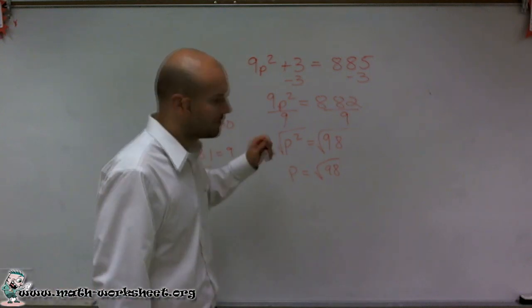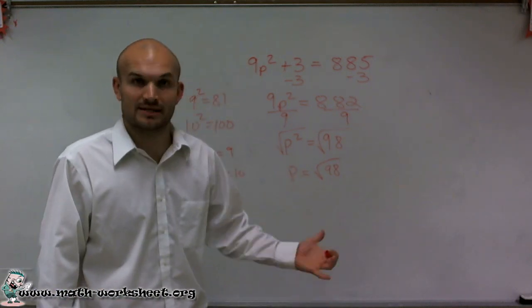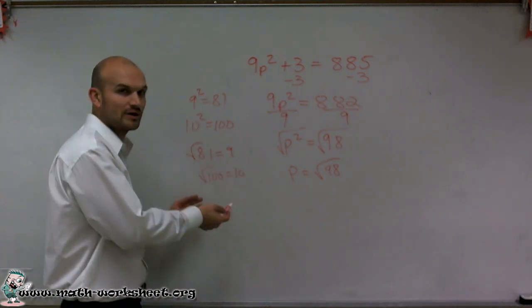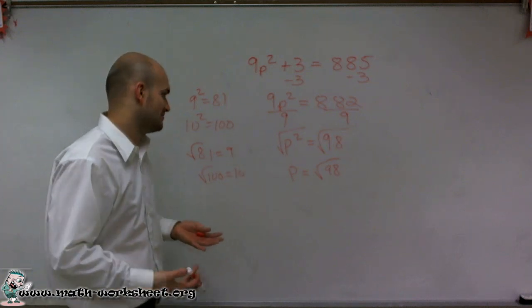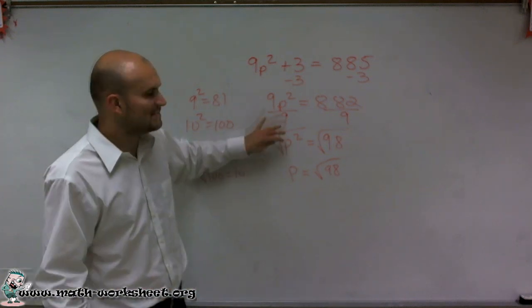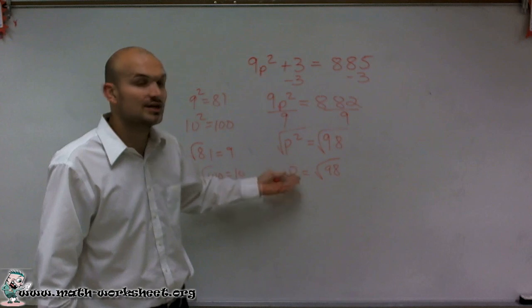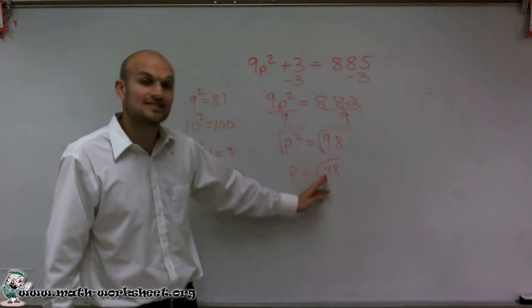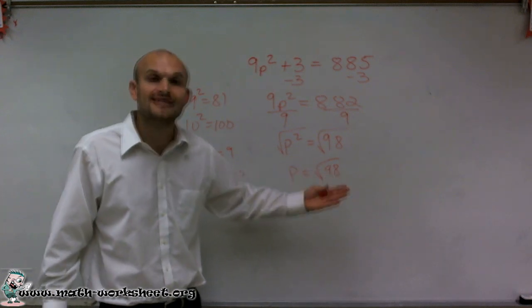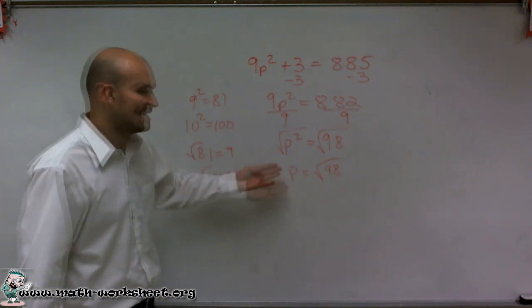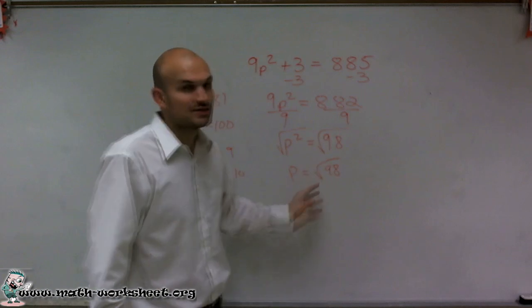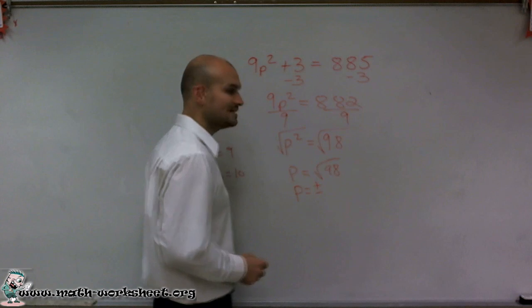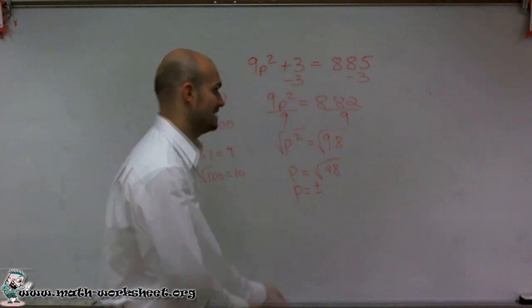So what we're going to do is we're just going to approximate it the best we can. But the other thing to introduce is, when we're talking about it informally, I just talk about the square root, we usually just talk about the positive value. However, since I'm introducing the square root, I really don't know what the value is of p. p could be the positive square root of 98, but it could also be the negative square root of 98. So therefore, I need to make sure I include both values. So therefore, the value of p could be the positive or the negative value of the square root of 98.